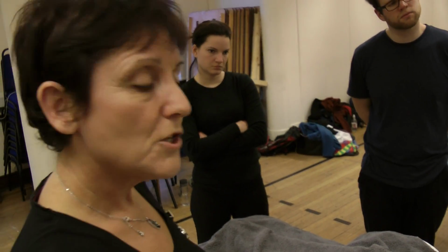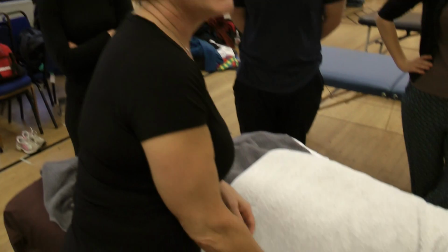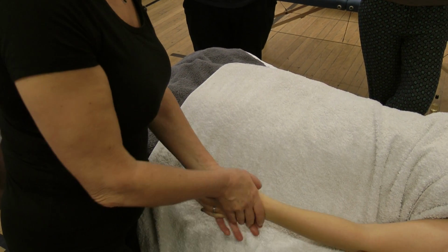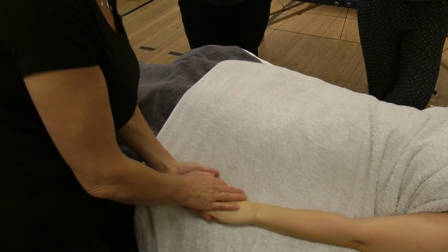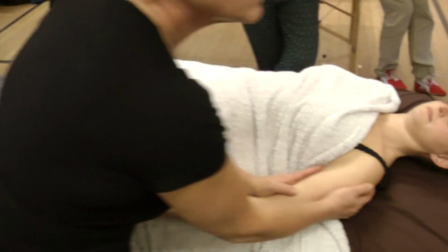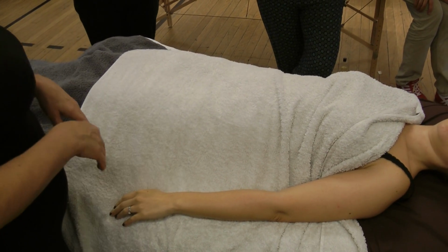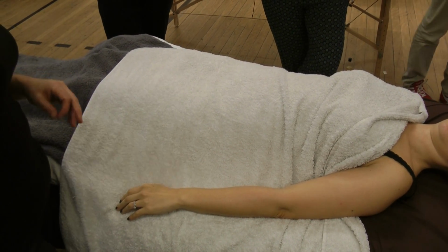Sally, would you turn her palm and work on this area as well? Or? Not at this stage. We're going to do a full hand massage down the line. You can, but I wouldn't at this stage. We're just going to, really, this one is for the arm, and then we are going to go on to working on the neck very quickly. So you can stop now, thank you, Matt.